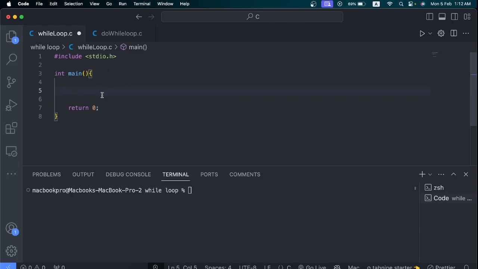So imagine we're just going to create a basic program that simulates a guessing game. The user is going to guess a secret number that we're going to specify in our code. And then we're going to keep asking the user until they get it correctly. Also note that the user will have a specific number of attempts that they can try, so that they don't just keep guessing forever. So let's say we're going to set it to 3 guesses. If they don't guess the number in 3 guesses, it means that they have lost the game.